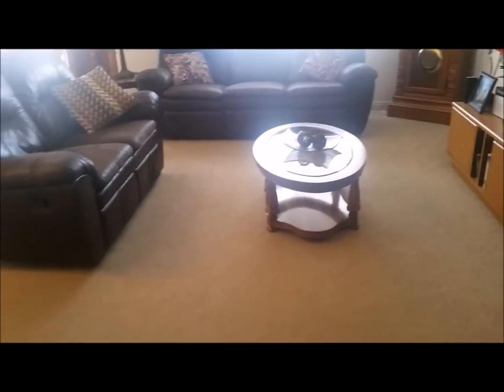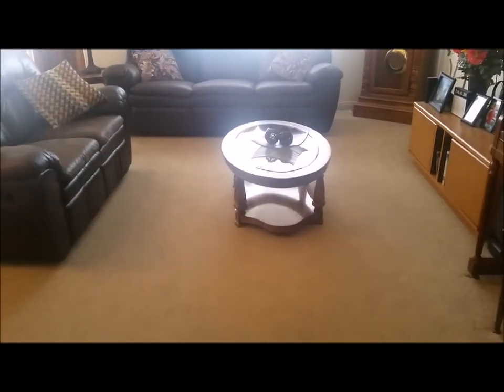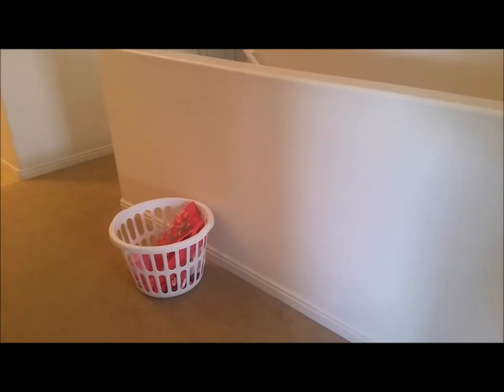If you saw my other video on how to speed clean the front room and living room, one of the tips I gave was to get a laundry basket. Sometimes if there's a bunch of stuff in the front room and I know I'm going to need to go downstairs or into the kids' room, I'll grab my laundry basket, throw in five or six things, and put it all away right then. I just did a quick pickup of my front living room and put a few items in this laundry basket. The next time I go downstairs, I'll take it with me and put things where they're supposed to go.